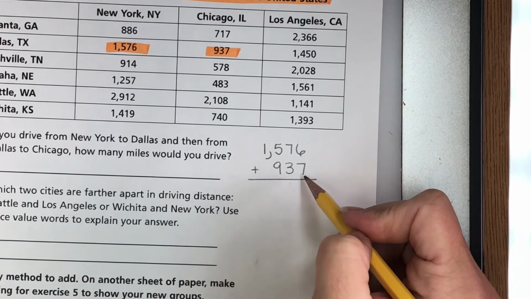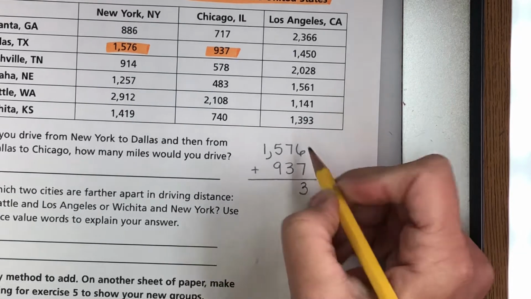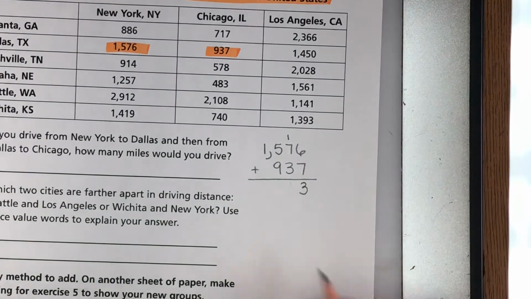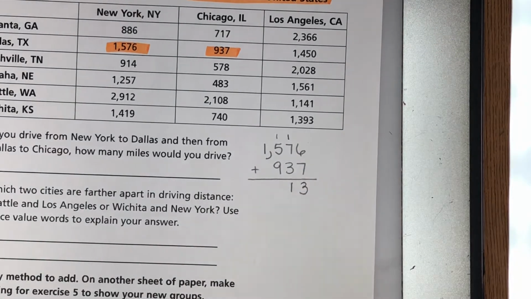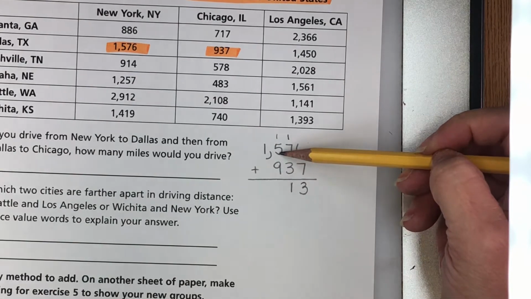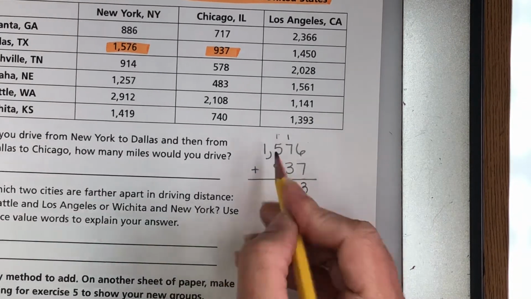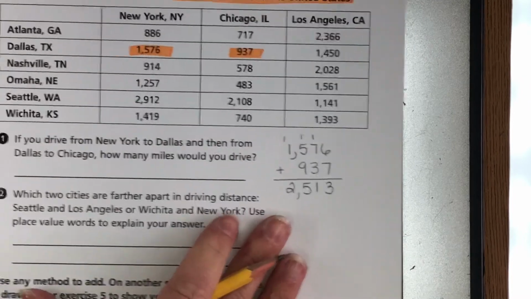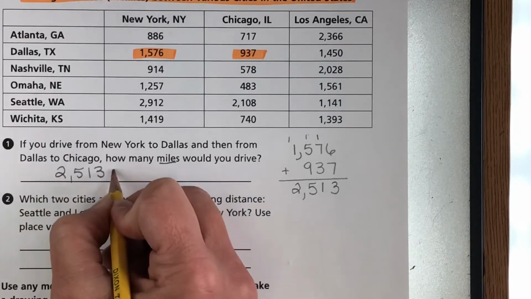So 6 plus 7 is 13. That value of the ones then is larger than 10, so I know I'm going to need to make a new group. I'm going to group above. Okay. 7 and 3 is 10 plus the 1 is 11. Again, that is greater than 10. It's 10 or greater, so I'm going to need to make a new group. Okay. 9 plus 5 is 14, plus 1 is going to give us 15. Again, that's 10 or higher, so I know I'm going to need to make a new group. And then 1 plus 1 is 2. Okay. All right, so our answer there, we want to make sure we include miles, is 2,513 miles.